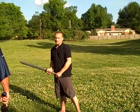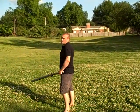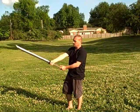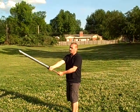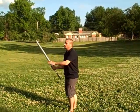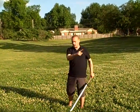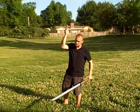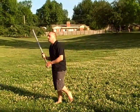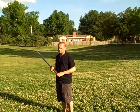So what we're going to do is we're all going to line up facing one direction, weapon length behind the guy in front of you, and then the guy starting the whole run is going to break to either the left or the right. He's going to run down the line and attack as he wills at whoever he wants, and it's your responsibility as a person in the line to defend it.